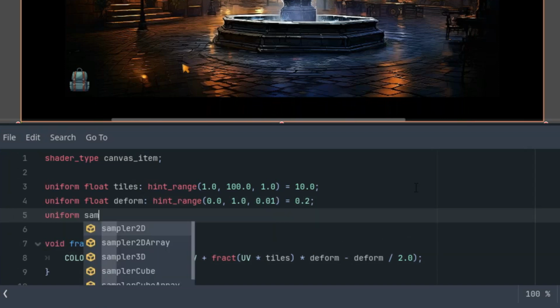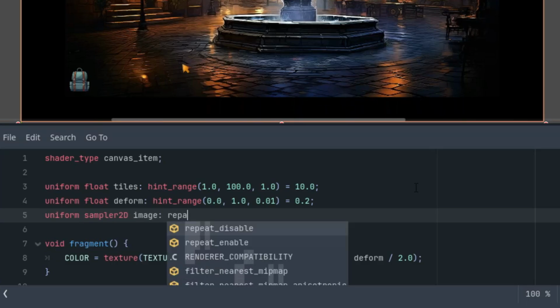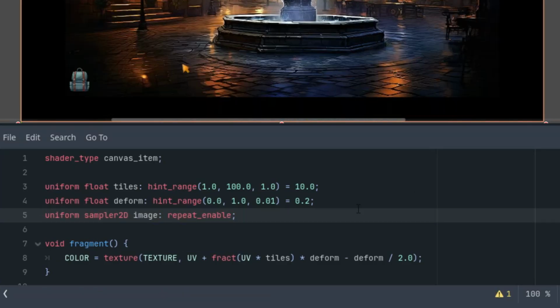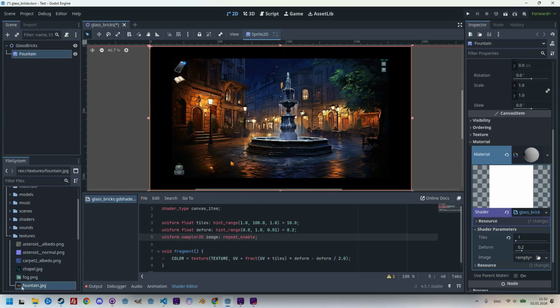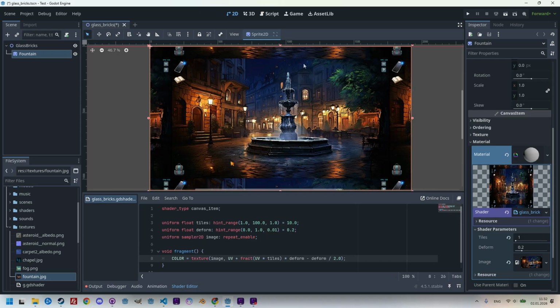Uniform sampler2D, let's call it image, and activate repeat enable. Okay, I will drag our image into this new parameter. And now, instead of texture, we will use image. Okay, with this repetition, there is no black border.